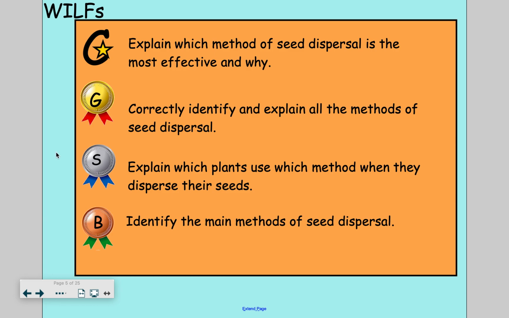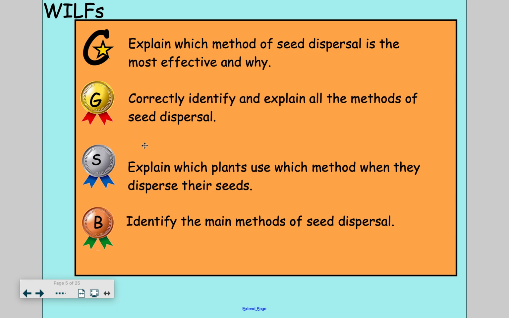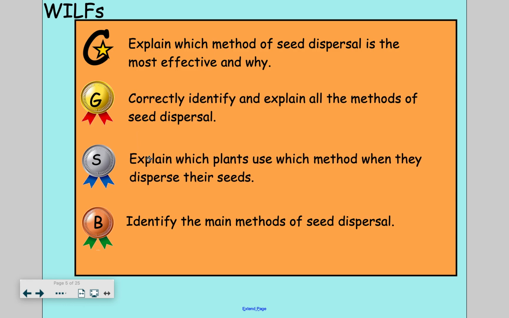So today, here are our wealths. For bronze, you need to be able to identify, and I should have put recall, the main methods of seed dispersal. There's a few methods, and I would like you to know all of them. Silver, I want you to explain which plants use which method when they disperse their seeds. Gold, I want you to correctly identify and explain all the methods of seed dispersal.